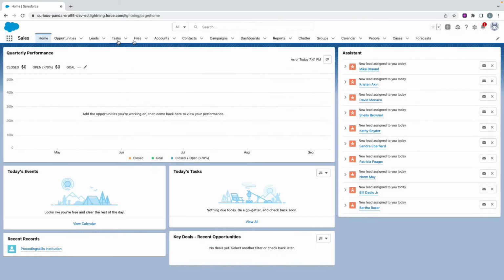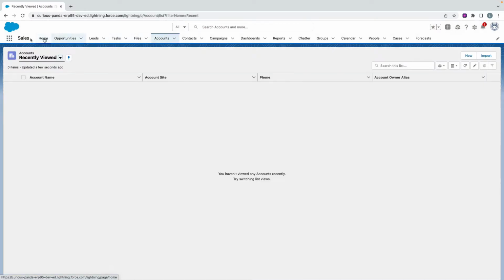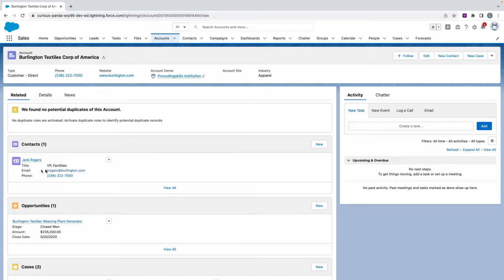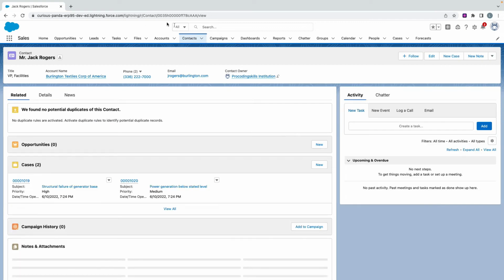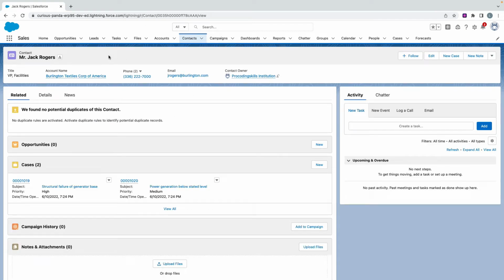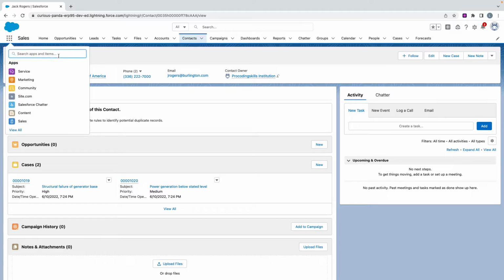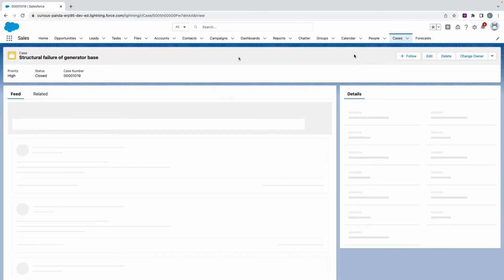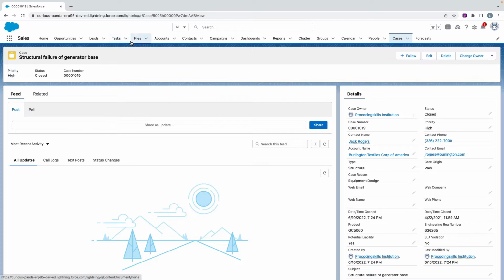For example, what is standard? If I go to Accounts, the navigation we are seeing is standard navigation. I'll open all accounts. If I open this account, see, it is opening on the same page, isn't it? If I open any other record, it opens on the same page. Standard navigation always displays only one record and overwrites the previous one, whereas console applications open in subtabs. You understood, right? By clicking on any record, it just opens that particular record.